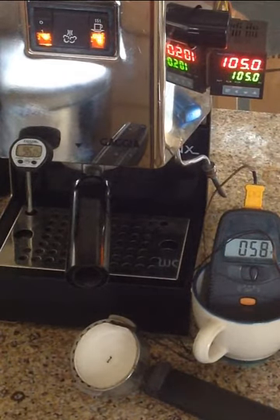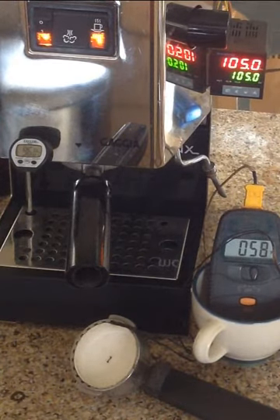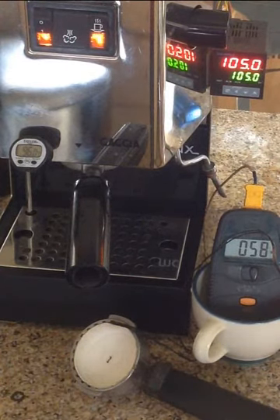There are two schools of thought. You could set your PID so you just walk up to it and pull a shot without doing anything and get the right temperature. If that's your routine, you could pull one shot at the right temperature — you'd want to set the PID temperature much lower than I have it set. But then you couldn't pull a second shot. You'd have to wait 15 minutes or more before it would deliver the same temperature again. You could find the perfect temperature — you'd need to measure it — but you could find it for your PID to do that.